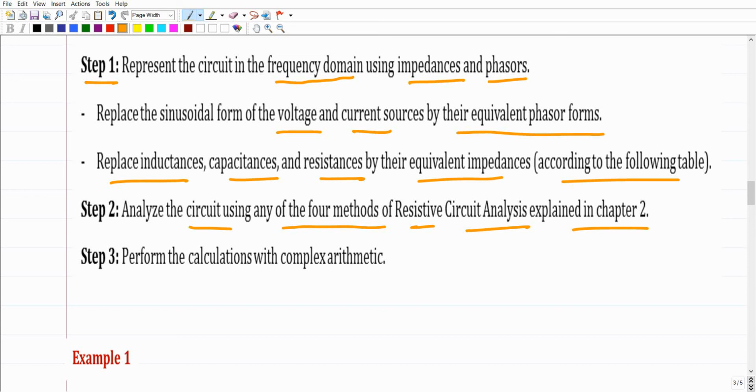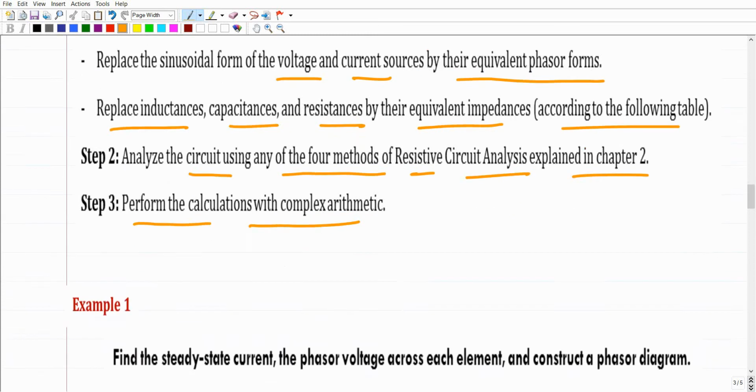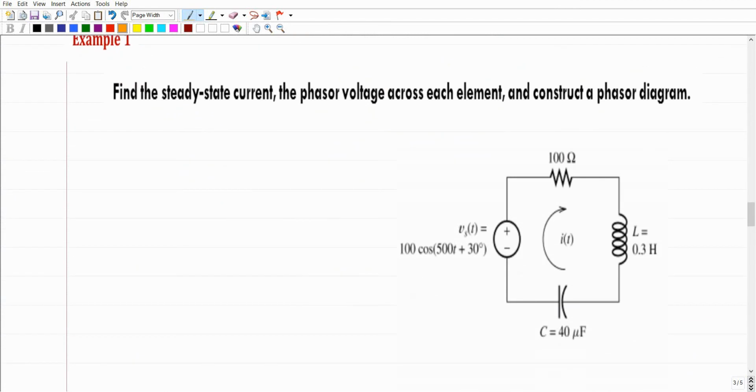Once you find the unknowns, your objective is just to do the calculation and convert back. You are going to do some complex algebraic calculation, as I am going to show you in the next example, where you work over the phasors. Then once you find the unknown, your objective is just to convert back from the frequency domain, from the phasor, to the time domain again. Okay, so let us consider this next example as more demonstration of this procedure, but this is the general procedure and how it works for phasors and impedance, and how we can use the conversion from the time domain to the frequency domain to do steady-state analysis for these electrical circuits.